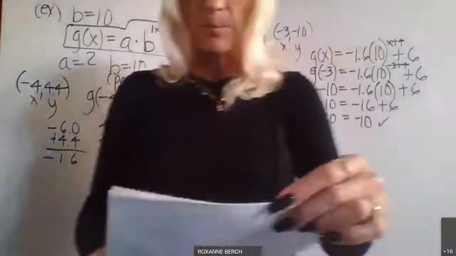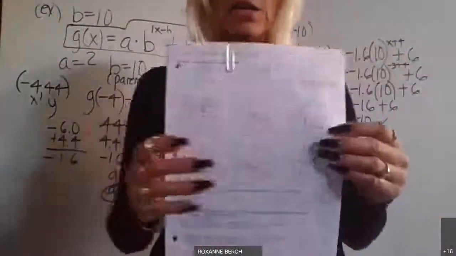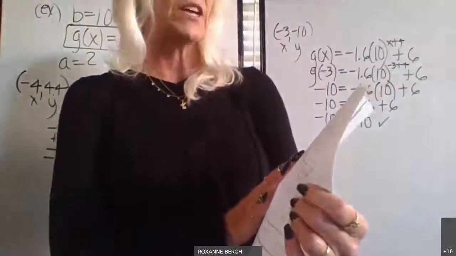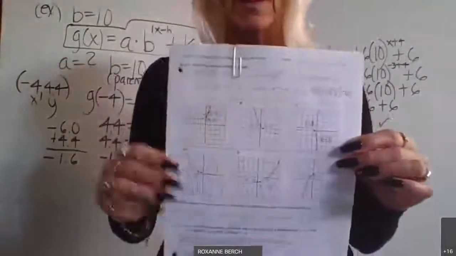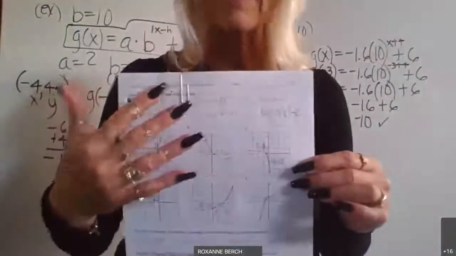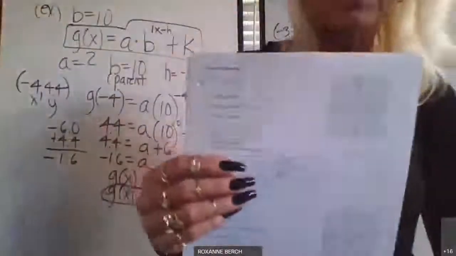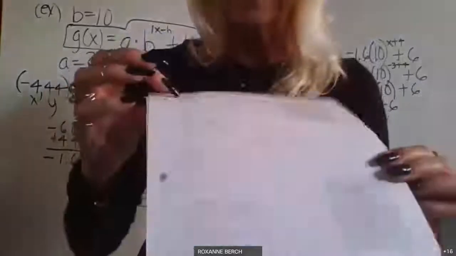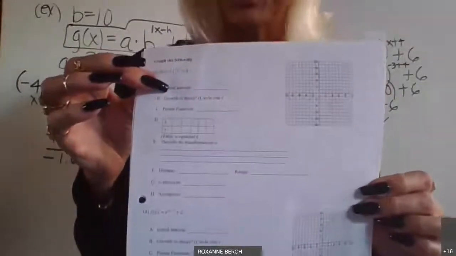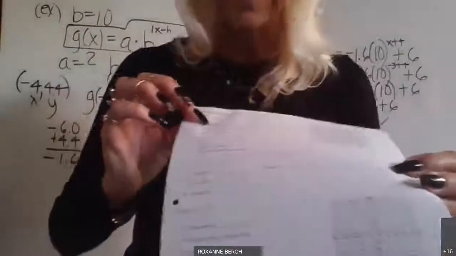Okay, now, I did not assign the book work yet because Mr. Burnt made up this sheet that I really like. And so this is going to be the graphing exponential functions worksheet. And so on these first problems, what I would do is graph and then select the correct graph. And on these next pages, this says initial amount. I don't know what he means by that, so you're just going to skip those. But all of this other information I really like, and that's why I'm using this.